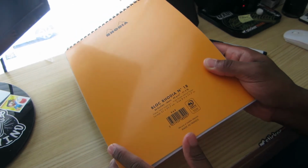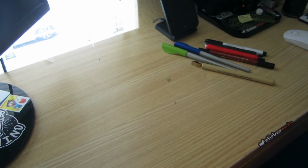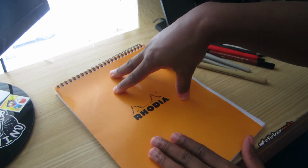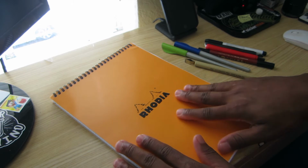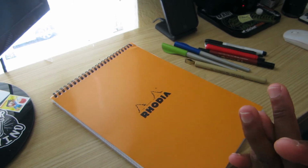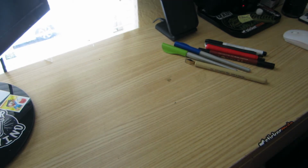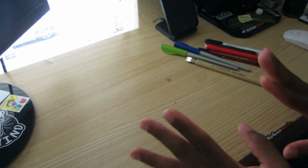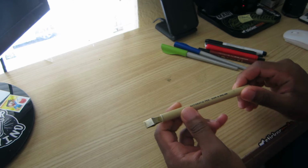Alright, so here is the back if you're wondering which one I have. I use this constantly to help me improve with my letters, and really just for practicing, because it's good and I definitely recommend it. So that is my Rodya Pad. That is such a wonderful piece, well, wonderful book to practice in.